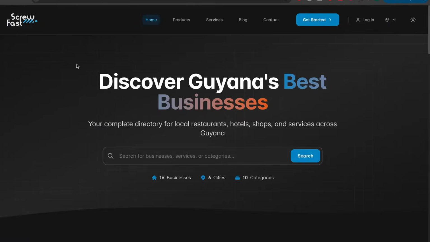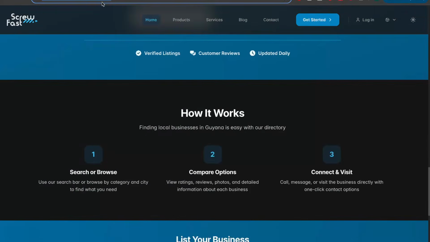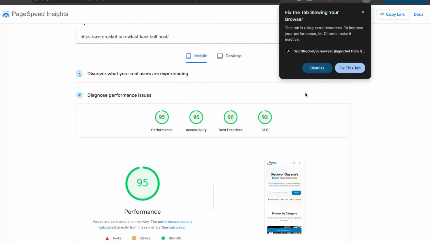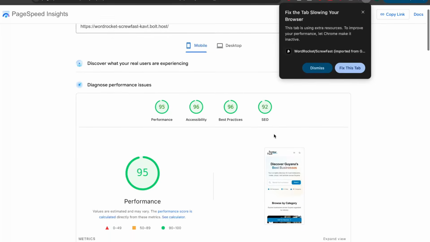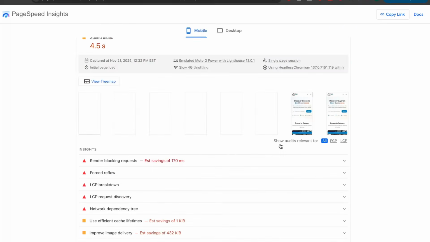I've used this same method and different themes to build websites. For example, this is a website that I built, and we can go ahead and test the core web vitals. We can see that the performance is 95, accessibility 96, best practices 96, and then our SEO is 92. So pretty good performance that we're getting from mobile.